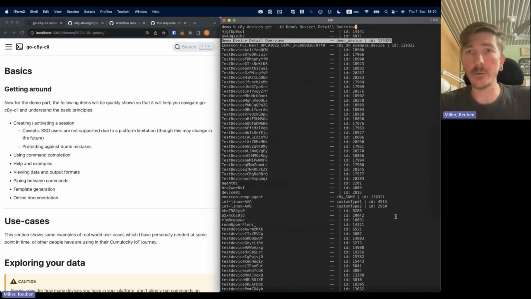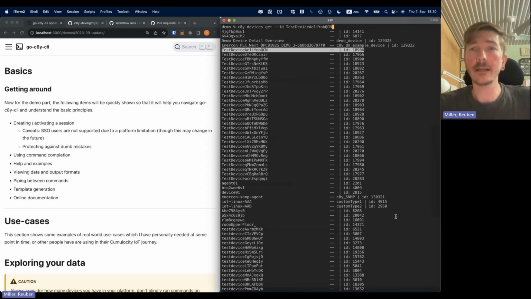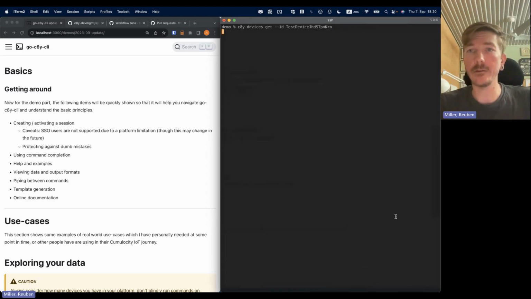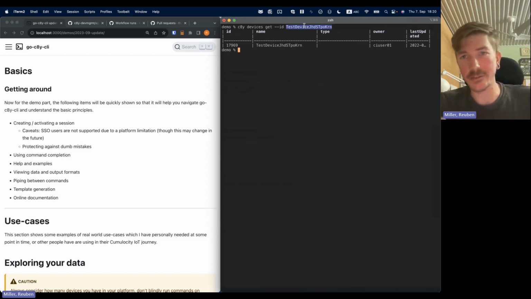So if the flag is one where I want to get an ID, I can actually tab through the devices that I have available, and then that gets this device. And this is actually doing a bit of magic, reference by name. I won't go into that because we can read that online. But it gives you basically everything with tab completion. So if in doubt, use tab completion.